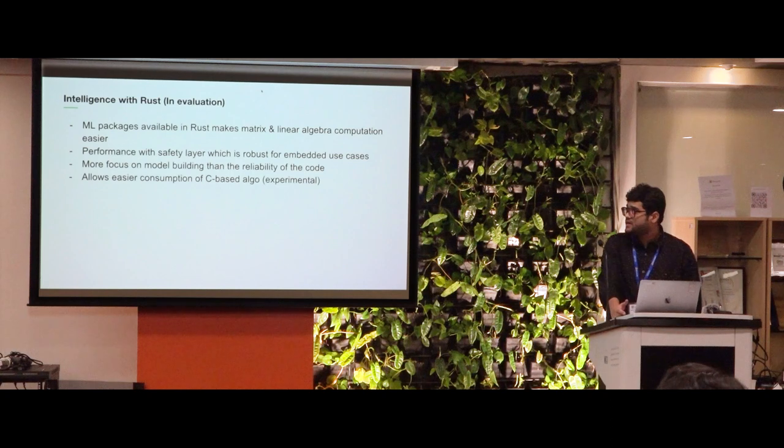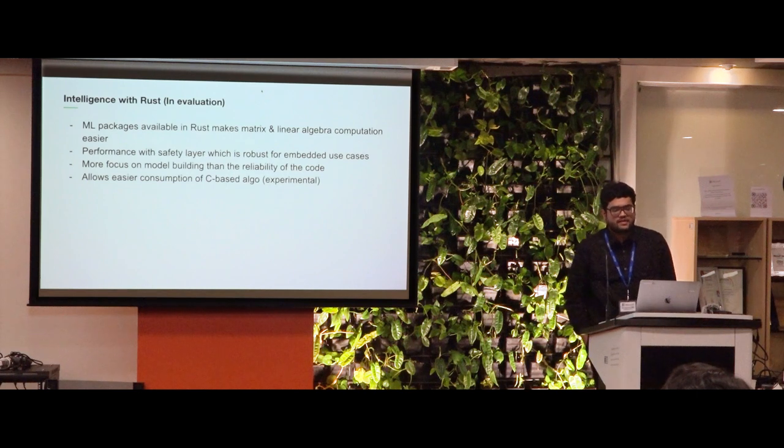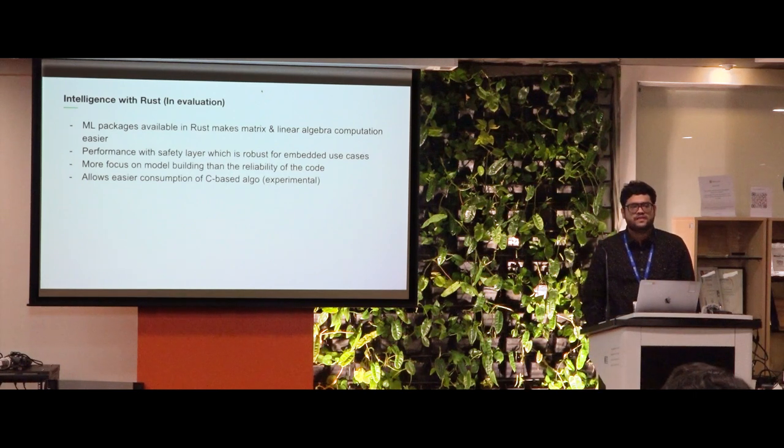And looking at intelligence on Rust, exactly. Like I mentioned, we are looking towards having a module that is capable of doing complex computations on the edge device while consuming as little memory as possible. Most of the computations would definitely include data science. When we looked at Rust from a data science perspective, we did not expect much. But what we found is Rust is actually very good for data science. It has quite good support for ML libraries. Not all, but it is definitely growing. And the very basics like matrices, linear algebra, etc., are definitely supported in Rust, and it actually performs much better in Rust. It's as good as C, to be very honest.